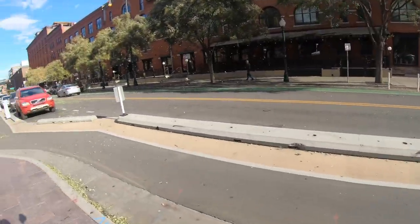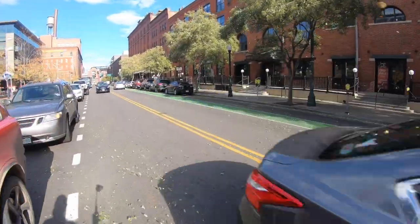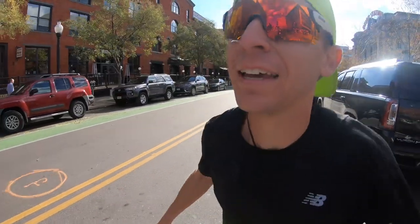Hopefully you can hear me because it's a little loud. It's a little windy out here. There's leaves blowing. Remember a couple days ago, I caught a leaf in my hand. I just caught a leaf in my mouth. I wish I would have not spit it out to show you guys.